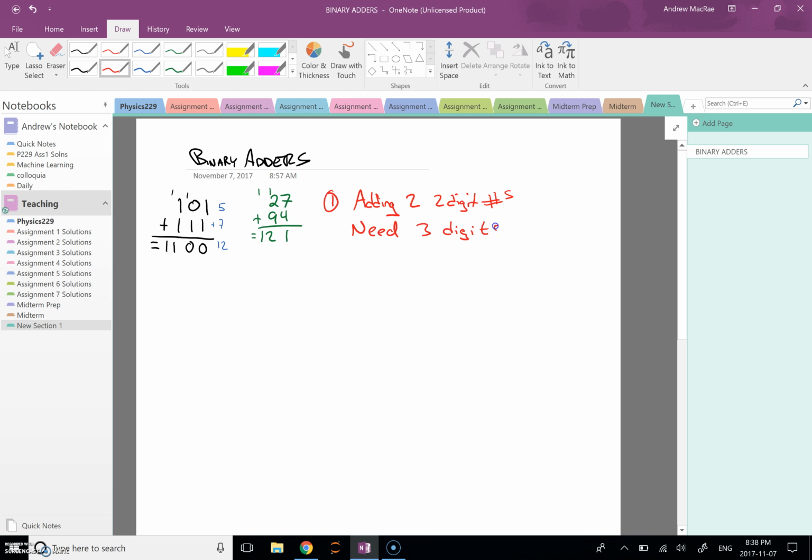Or adding n-digit numbers, we need n plus 1 digits to store it. Number 2, we need to keep track of the carryover of digits.